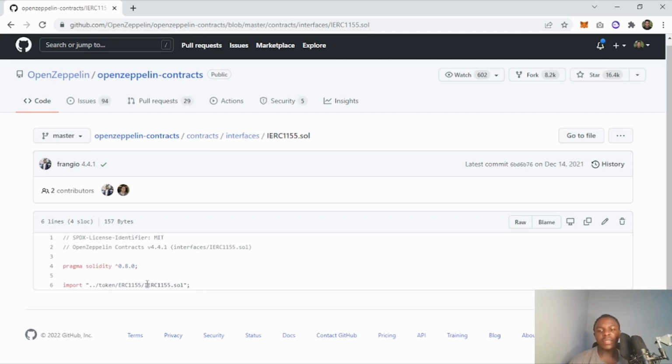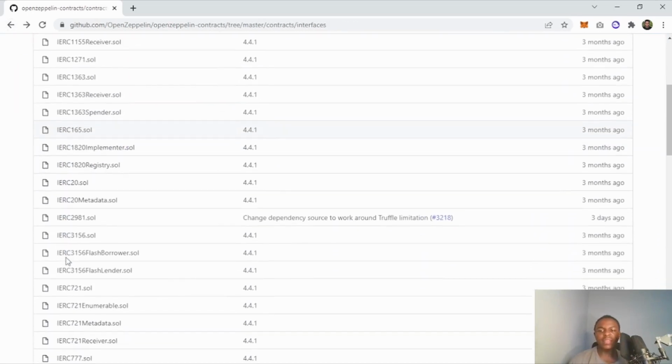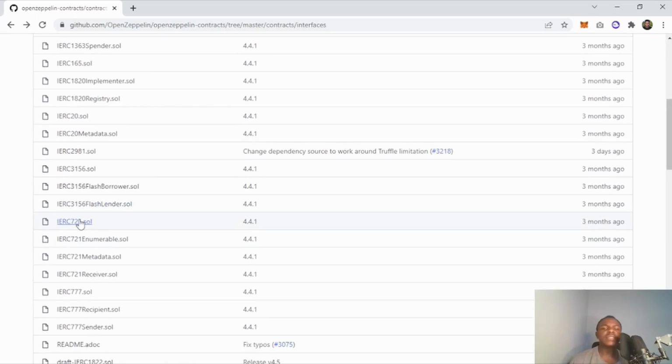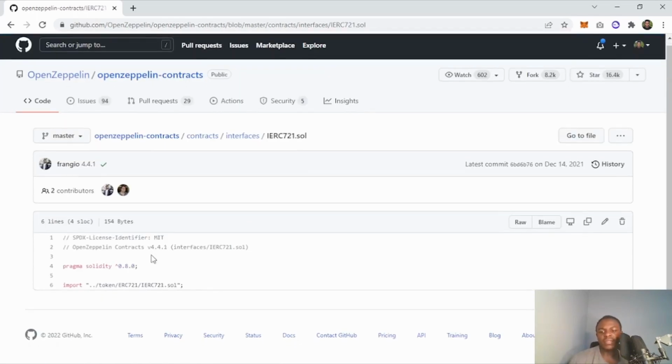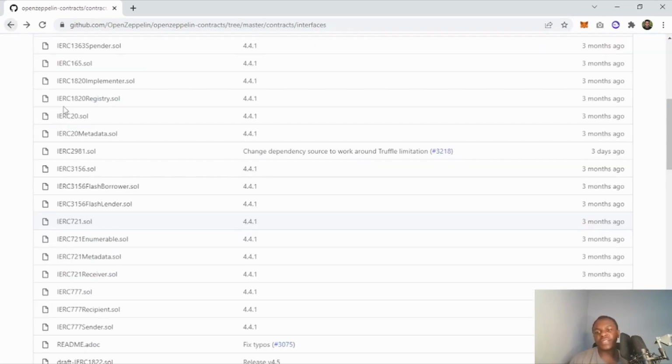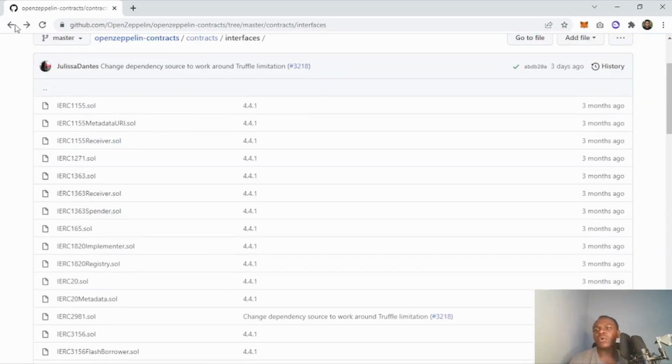As you can see, it imports the ERC1155 token, and this is the ERC721. Same thing, it imports another token. So they are just interfaces, and I won't go through them for long.